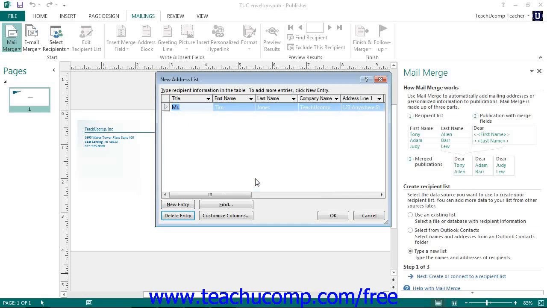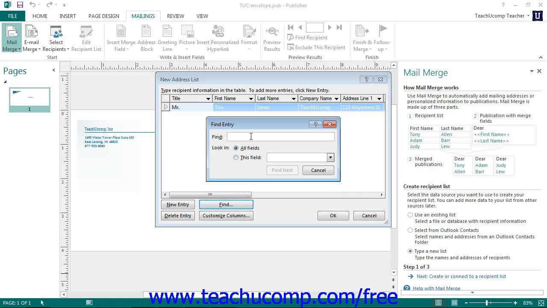To find records in the data source based on a field's value, click the Find button to open up the Find Entry dialog box. In this dialog box, you type the value for which you are looking for into the Find text box. Then select the fields to search by selecting the appropriate radio button, either All Fields or this field.